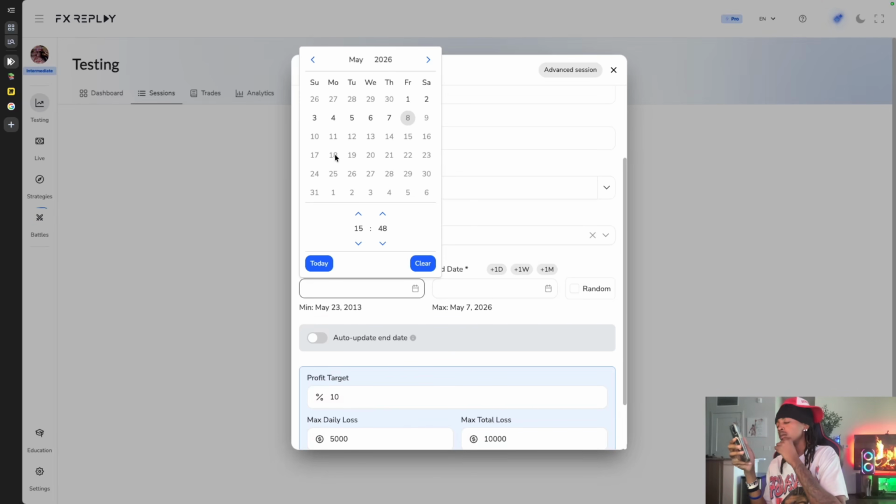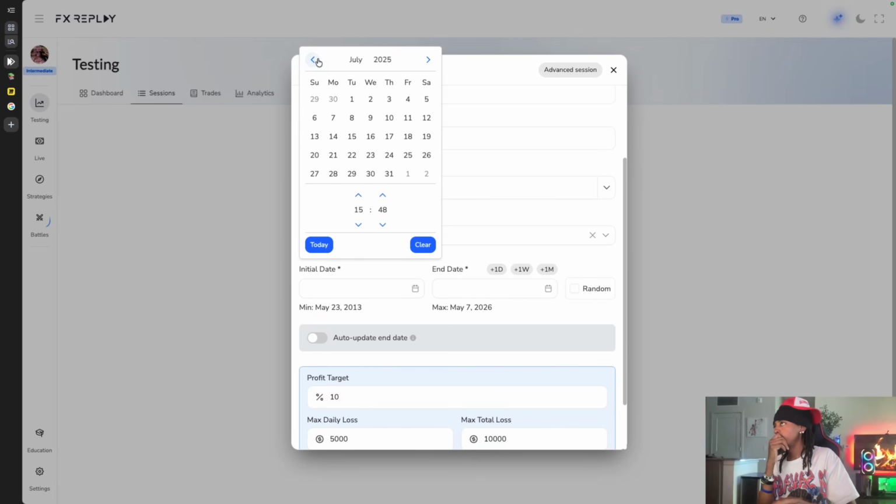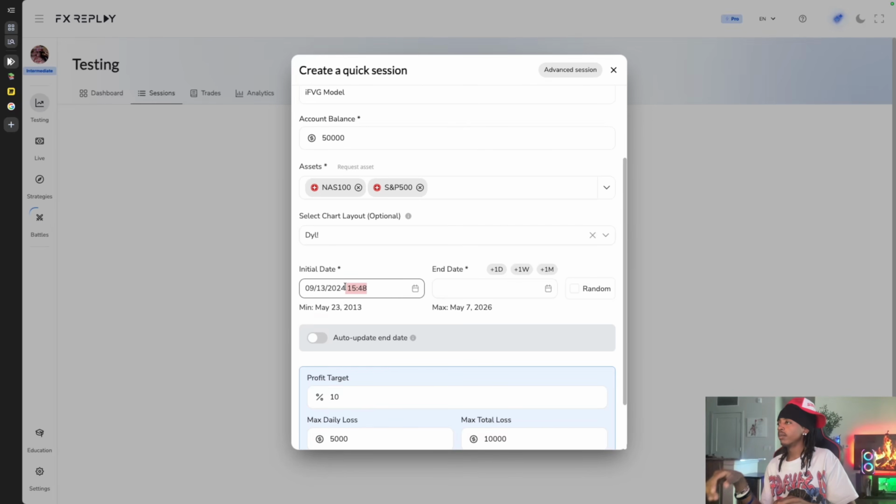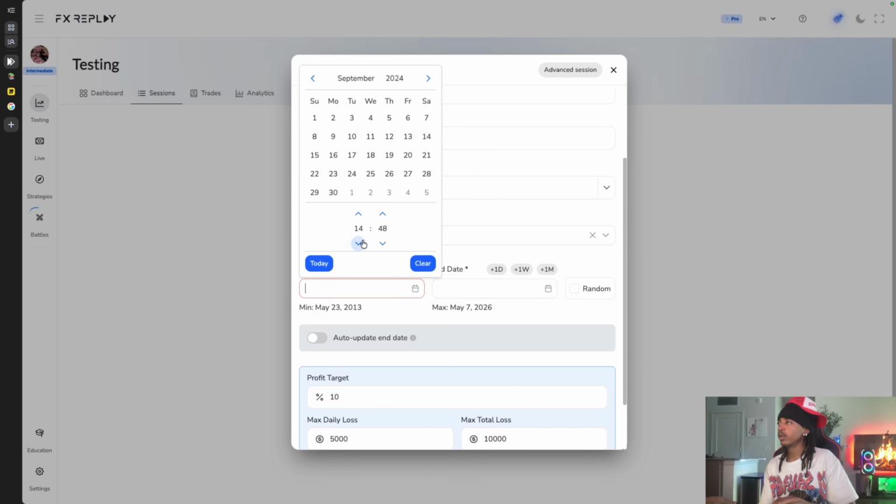Understood. All right, let's do this carefully. I'll select a random week within the last 2 years. Let's go with Wednesday, September 13th, 2024. That's the weekdays in the last 2 years. September 2023, 2024, September 13th, something like that. And then we'll start at market open this day as well. So we'll do 9 a.m.